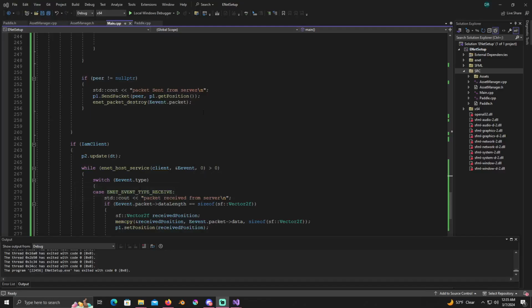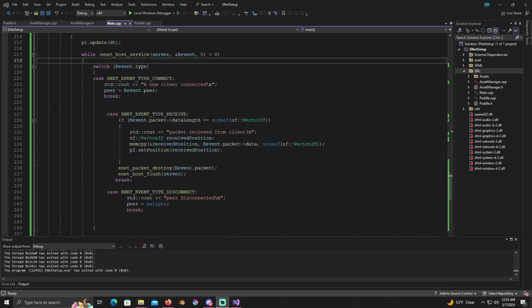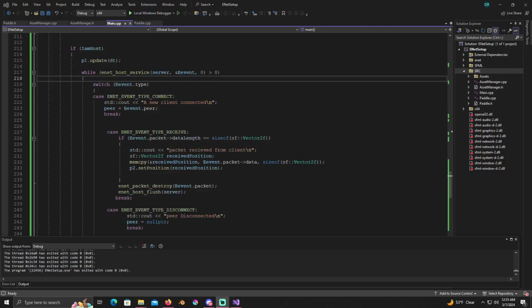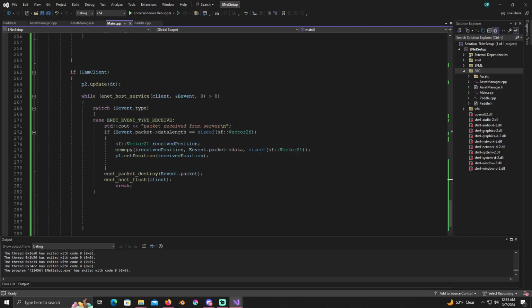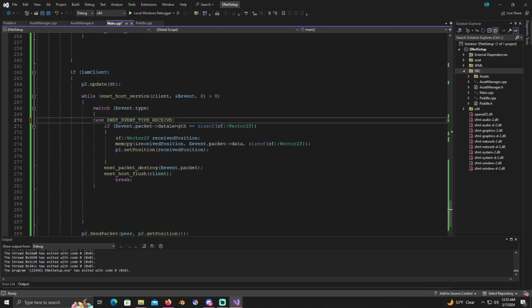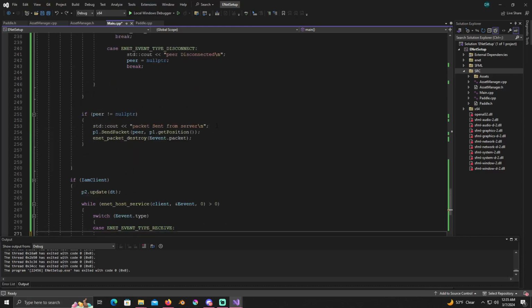Okay, I did some debugging here. I don't know what was going on, why it wouldn't connect before, but under ENet host server you need to make sure there's a 0 here under I am host. And under I am client, you need to make sure there's a 0 here. And I just did some debug logging. I'll show you how I did that to make sure packets were received. Now that we did that, we actually don't need that debug log to be printing out.